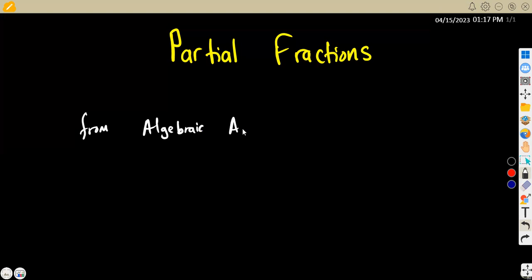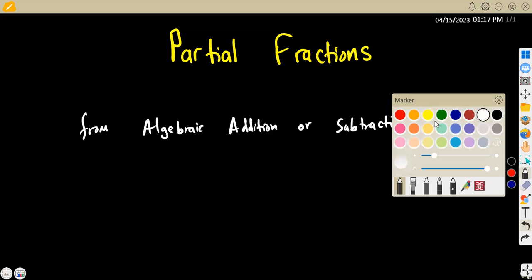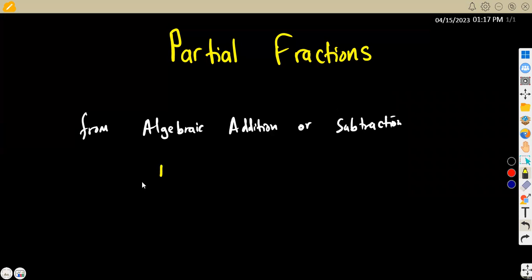We know that if we are given an addition, it can be addition or it can be subtraction in this case. So let's say we've got two fractions that you are algebraically adding or subtracting. Let's just take an example: 1 over x minus 2, plus 3 over x plus 1. Here, you'll be asked to simplify to a single fraction, that is to add.